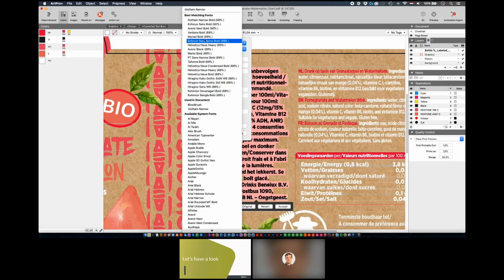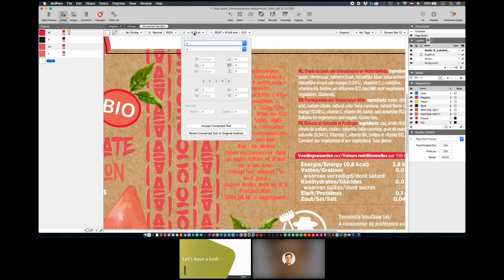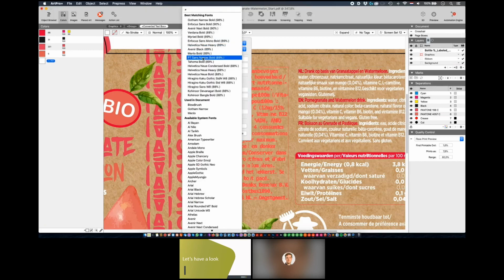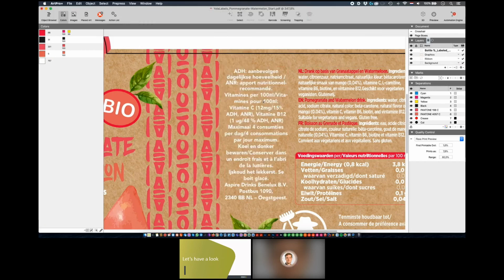Also here, we will receive a list with best matching fonts. So I have, for example, Gotham Narrow Bold, which has a 98% hit, while, for example, if I go down the list towards, for example, this Menlo Bold separation, then that's a bad choice. Let's just change that with a better choice to compare now the text with the initial values we had in our customer received file.